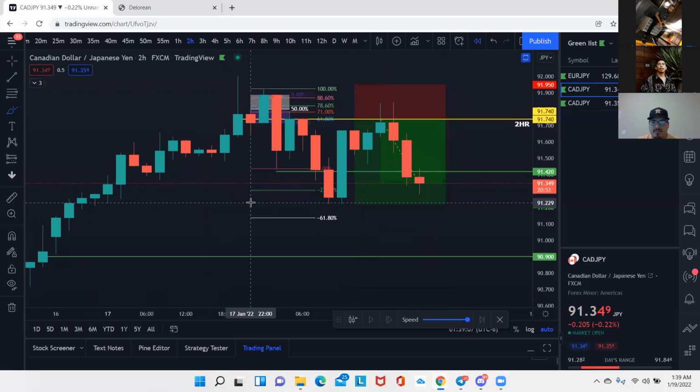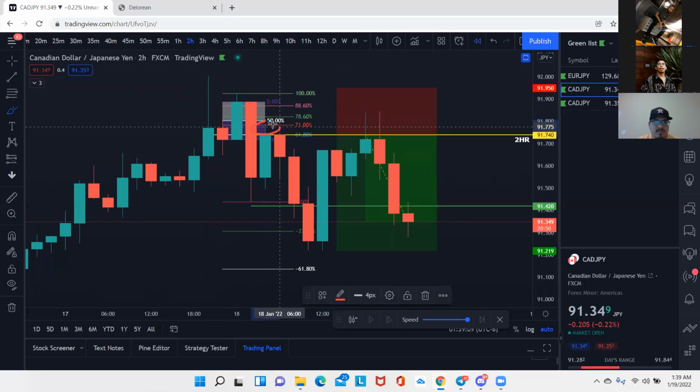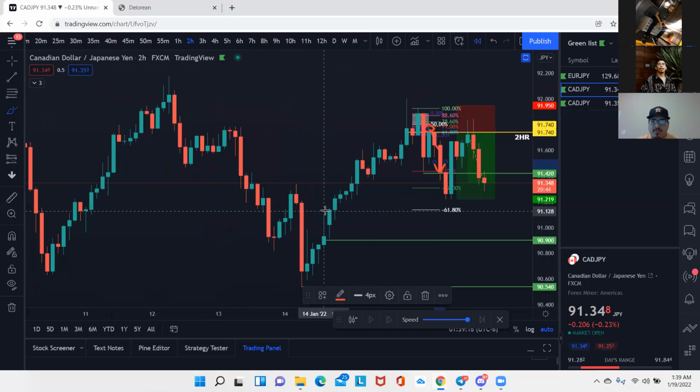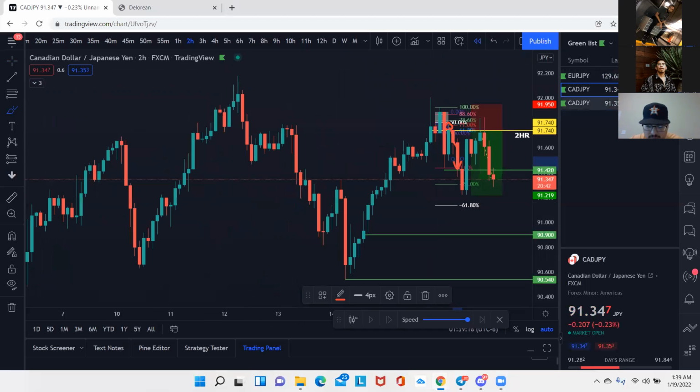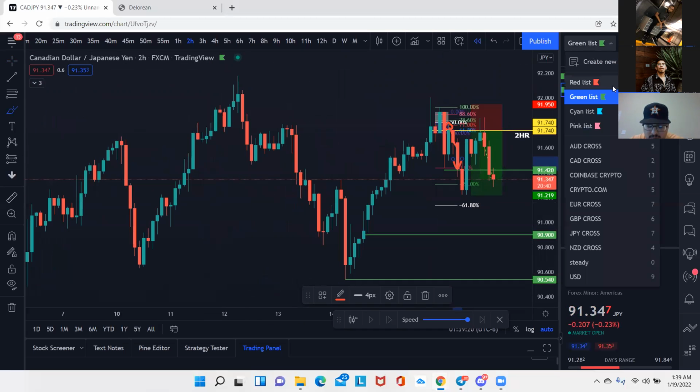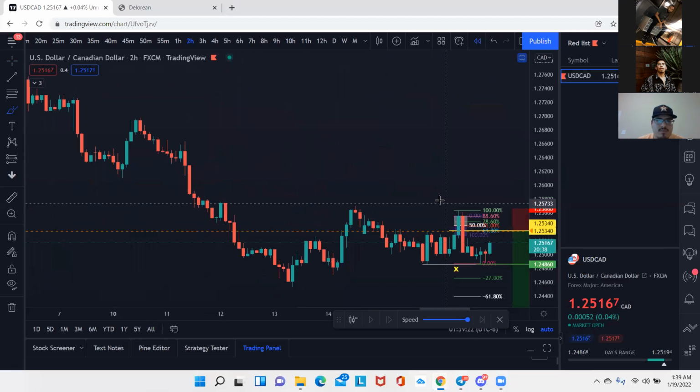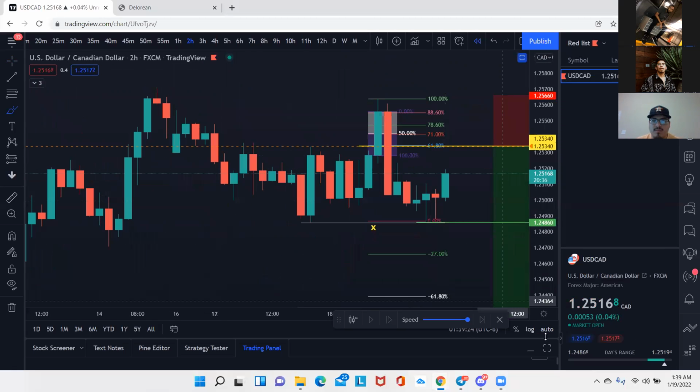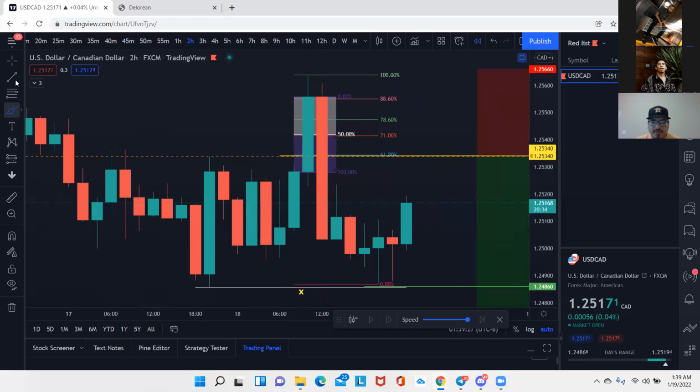And this is where the setup is now. So our entry was here. We got our immediate move to the downside, hit target one, came back, hit break even. Trade is over. Pretty straightforward. It's gonna be a pretty short call anyway, because basically all I have is USD CAD. So I'm gonna break down this USD CAD because I was tight.